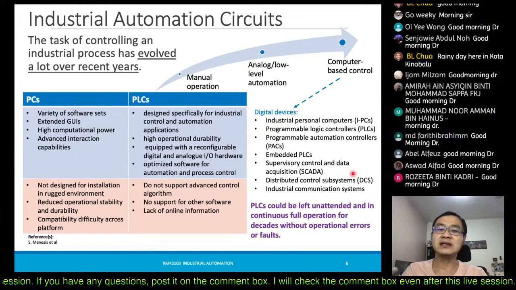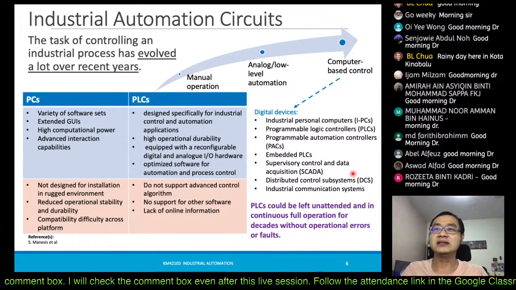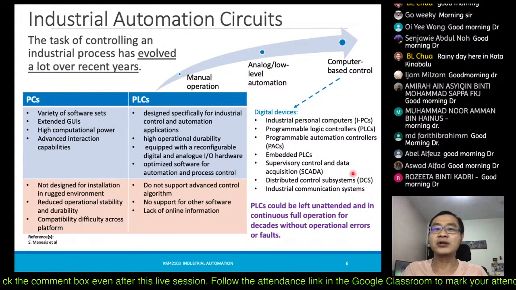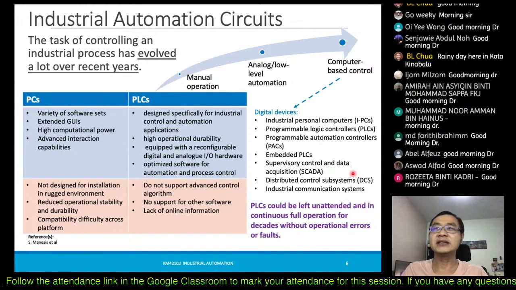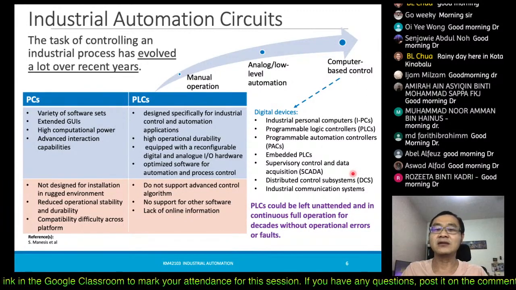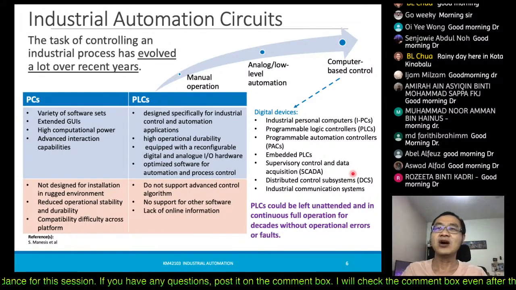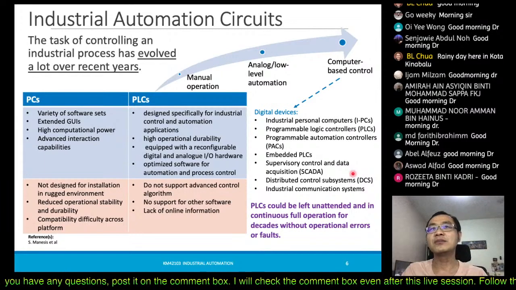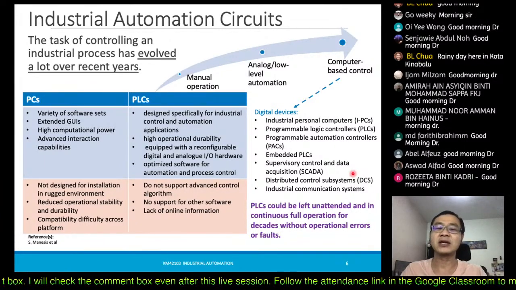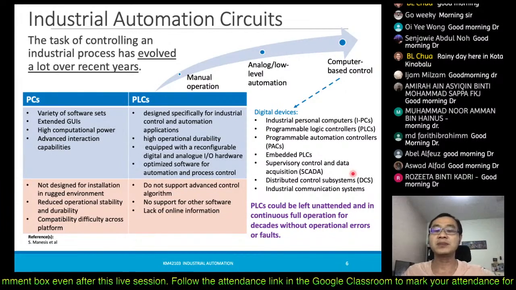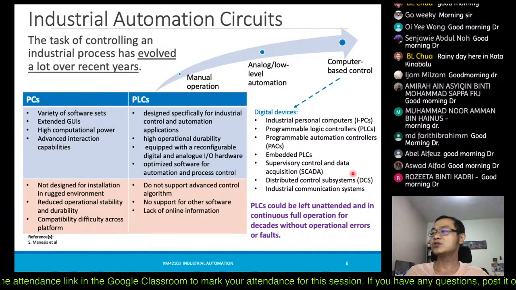Maybe you have operations in Kelantan, another operations in Johor, and you monitor them at maybe Penang. So you can have this SCADA system through the internet, or in a local plant itself. You may have plant 1, plant 2, plant 3 in a single area, and you want to monitor them at a single place. So you have this supervisory SCADA control system.